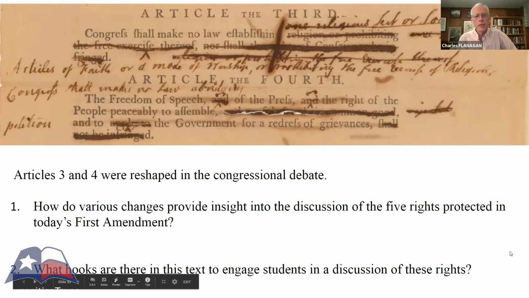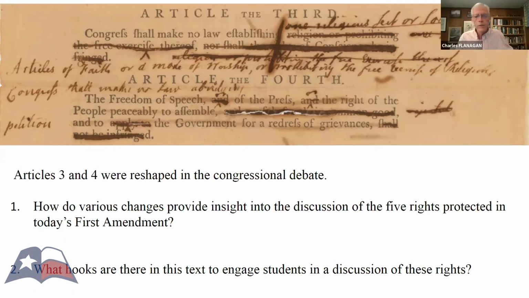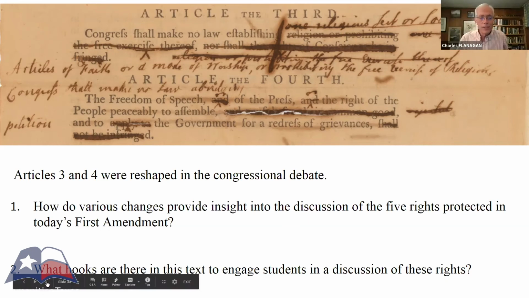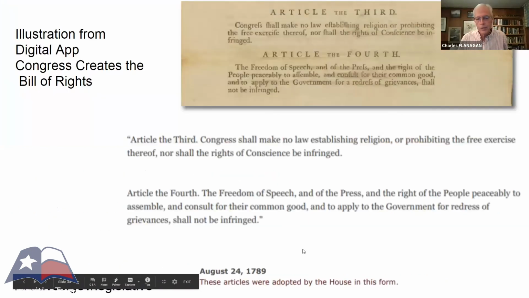So this is a zoom in. If you looked at the facsimile of the Senate markup of the Bill of Rights, this is Article the 3rd and Article the 4th, which will be combined to become what we call the First Amendment. Well, look how heavily marked up they are. Clearly, there was a lot of debate about that. And so if you go into that debate and look at it day by day, you can really learn some interesting things about the process of negotiation that shaped the Bill of Rights.